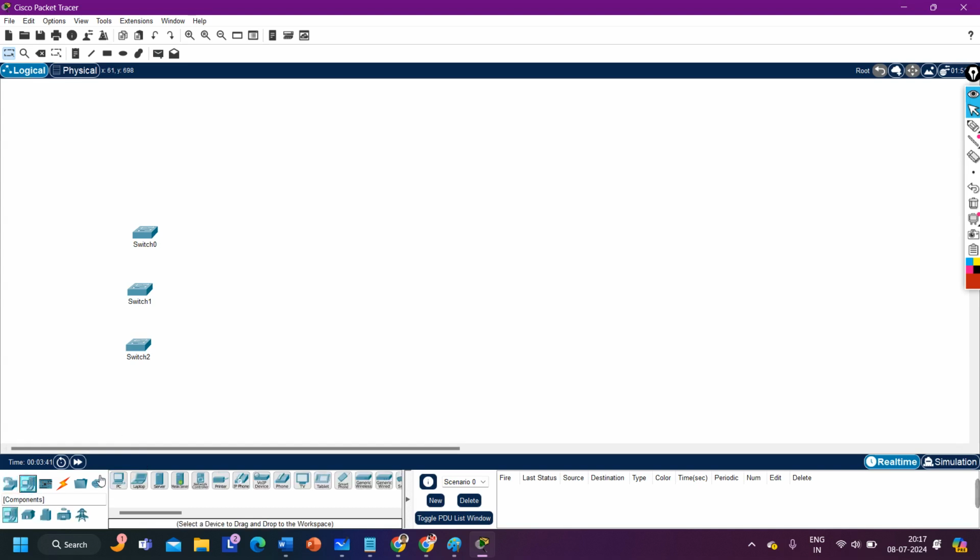Then guys, you have multiple end devices, right? Maybe at one floor you have lots of servers. At each floor you can have one printer as well, an IP phone, right?